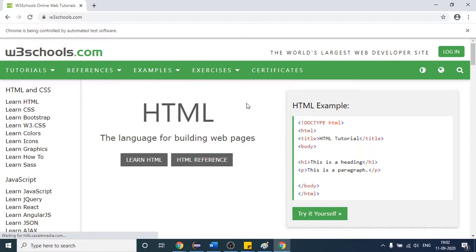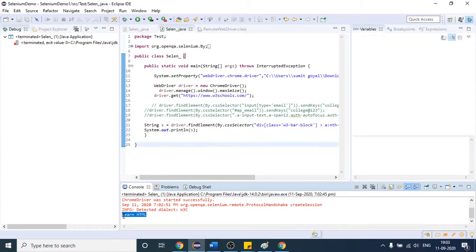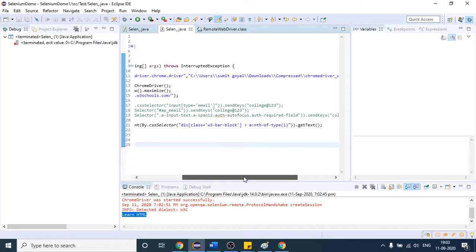So it has opened the website, and you can see the website has stopped loading, which means that our execution is complete. And you can see that this has printed this text in our output with the help of CSS. So is it clear to you how we are using CSS? Okay, so this is one way how we can form the CSS. If we are having multiple children inside a parent, then we can use this index, it is mandatory, otherwise it will select all the elements. If you do not provide this one, it will select all the elements. But we have to select the first one, so I am interested in this.